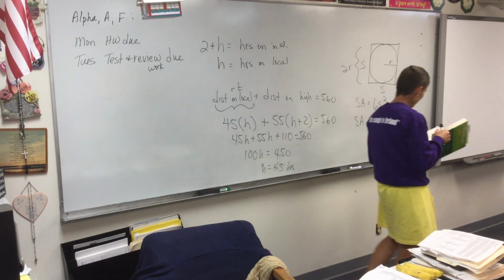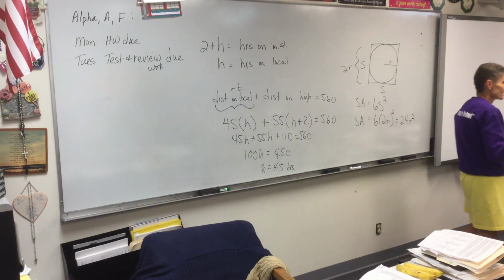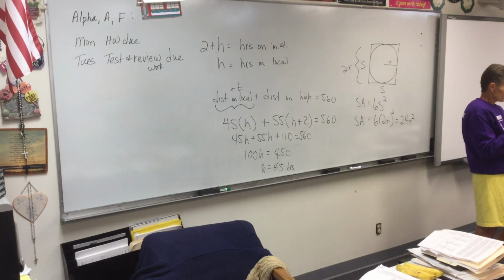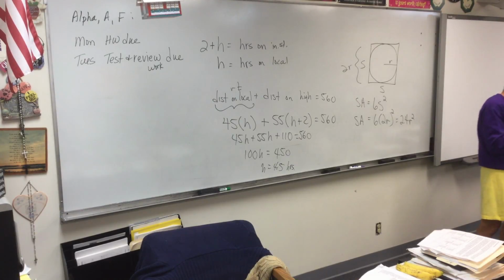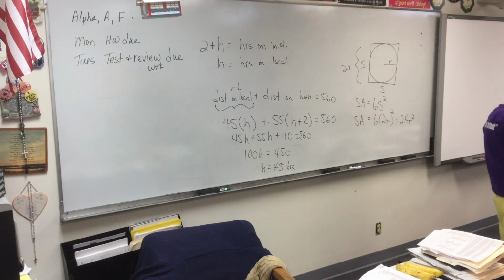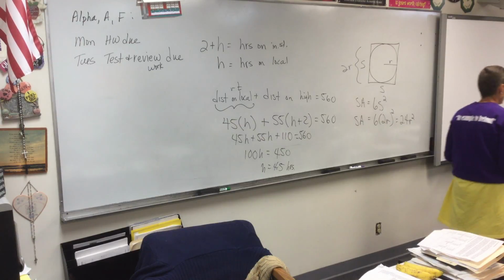I'm going to do one more, and then I'm going to just ask you, and we'll just spend the rest of the period doing problems, whatever you want to do. Number 9. You're to write an expression that represents the sale price of an item marked X dollars if 40% is discounted.